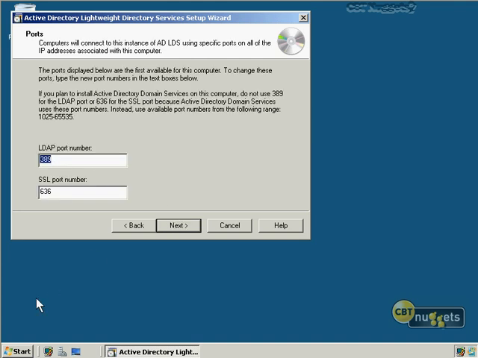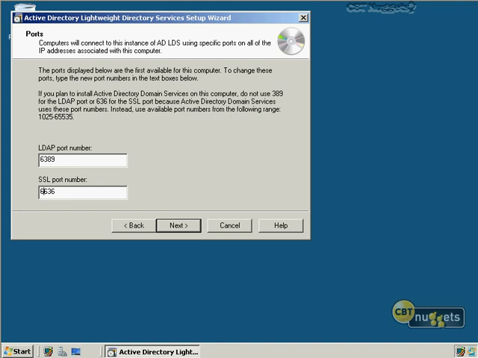We'll click Next. Now, port assignment is important. As I quizzed you before, LDAP uses TCP 389, and when LDAP is secured with Secure Sockets Layer, or SSL, it uses 636. But as this text tells us, if we're going to use Active Directory Domain Services, we can't use 389 for our LDS instance because it's going to conflict. So we want to make sure to choose a unique LDAP port number and also a unique SSL port number. I think that's best practice anyway. So I'm just prepending a 6 to the 389 and the 636.